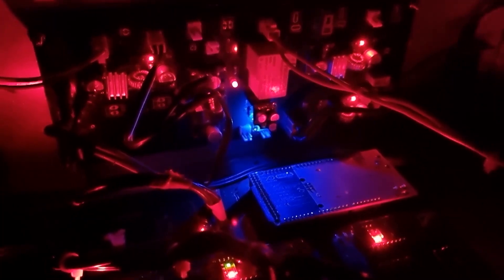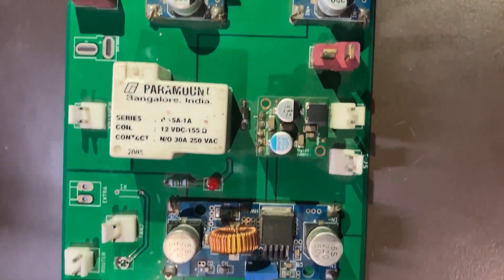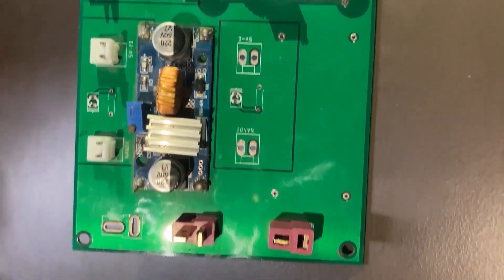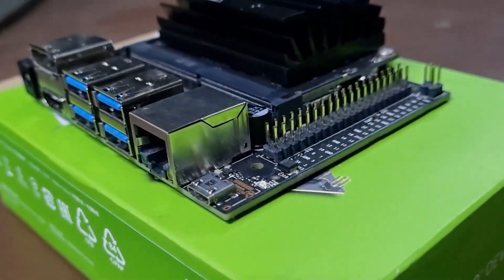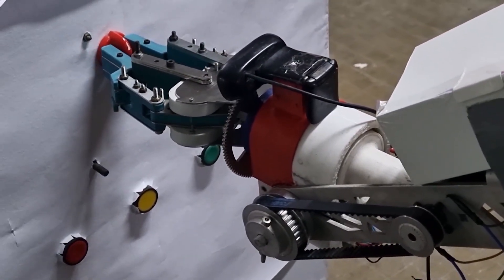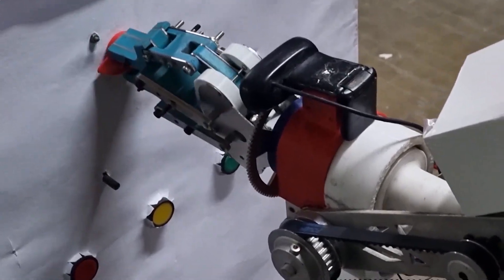The entire electronics system of our rover is housed in a modular electronics box which allows easy servicing and maintenance. The whole system is powered by a custom designed power distribution board which converts 24V, 12V, and 5V using DC buck-to-buck converters and provides power to various subsystems. The Jetson Nano forms the core of all computations on our rover. Raw serial control signals to the motor drivers are sent via STMs using ITC and CAN protocols for drive and manipulator subsystems respectively.